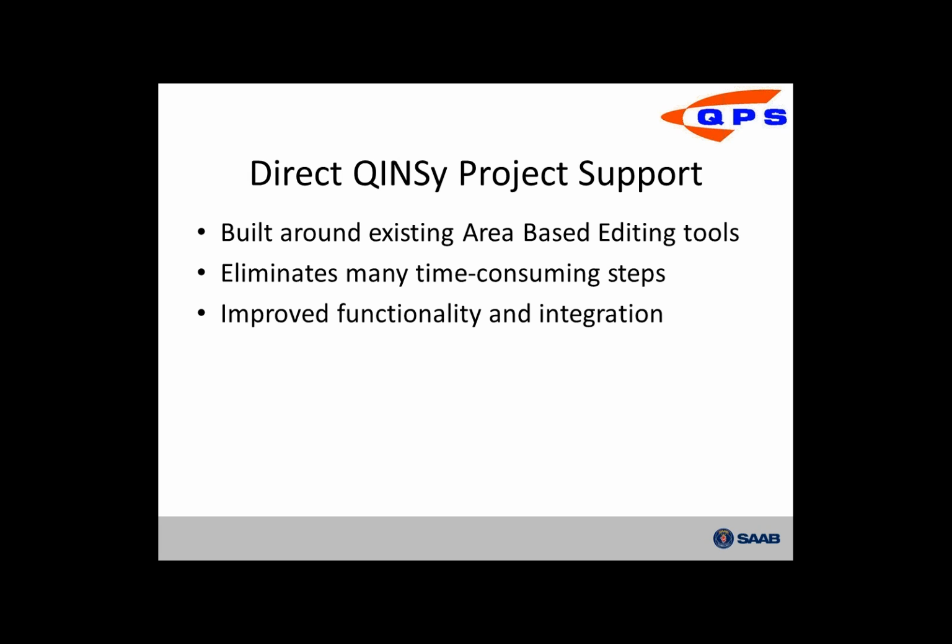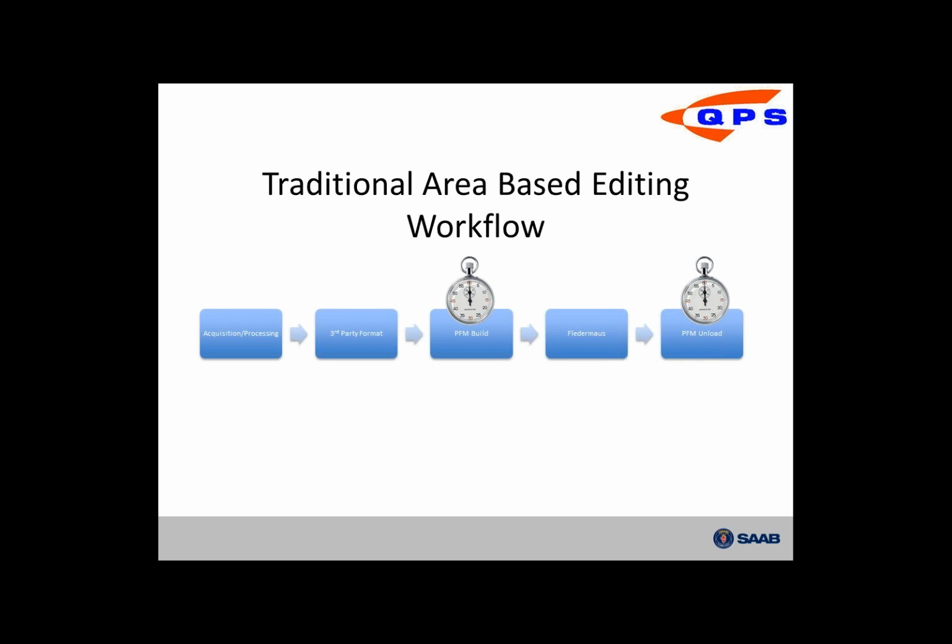A lot of the work is already being done in the data structures and the formats that Quincy is producing. As well, you're eliminating some time-consuming steps, but we're also adding some improved functionality. When you're reading formats directly, there's less conversion, and you can take advantage of certain things. That really applies to, for example, the projection and geodetic support that is now a lot closer together between the two applications.